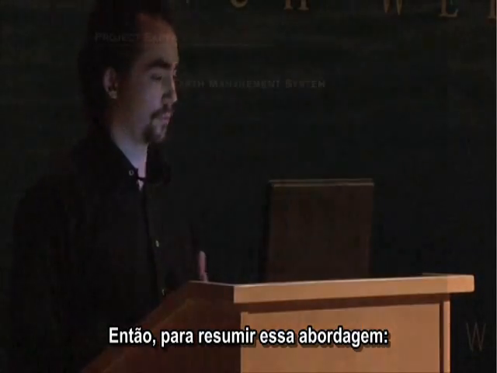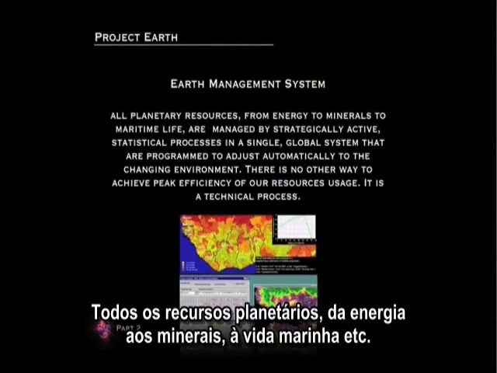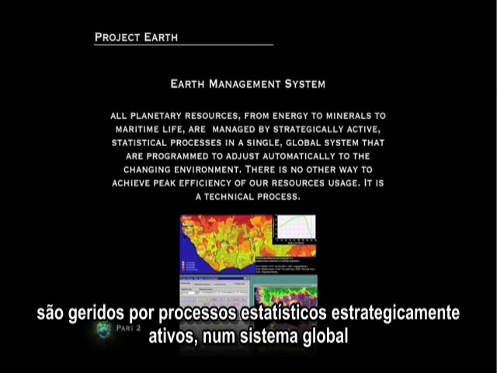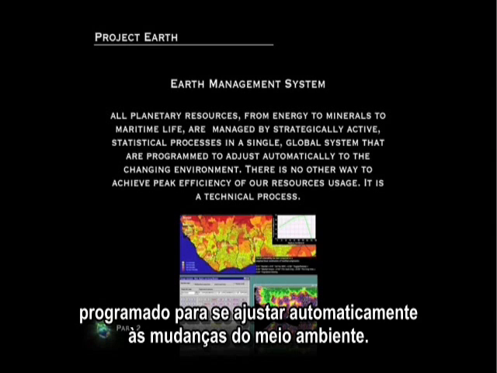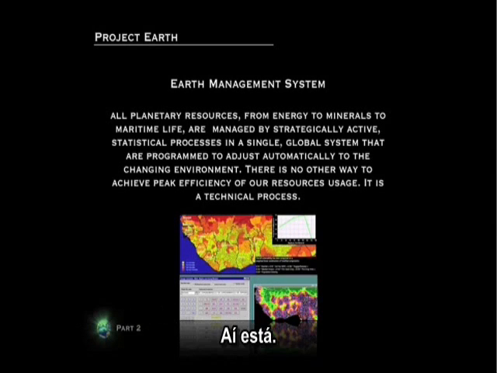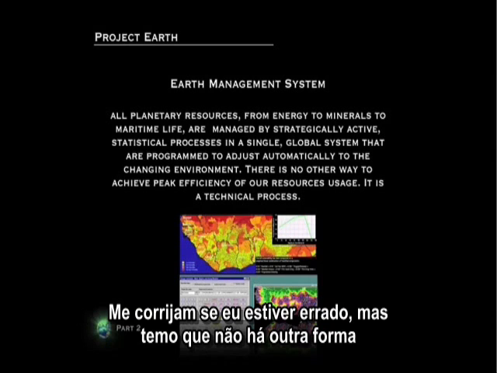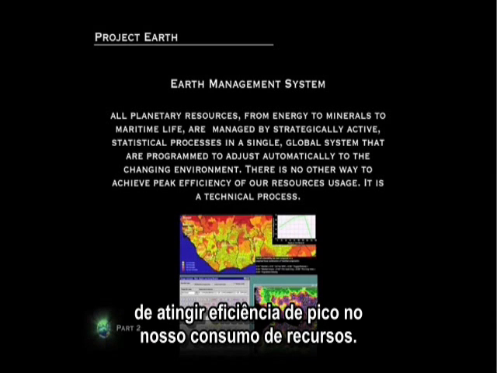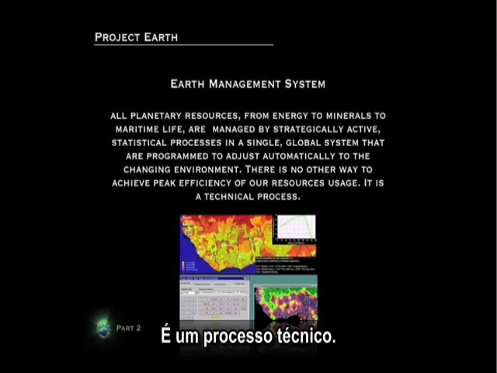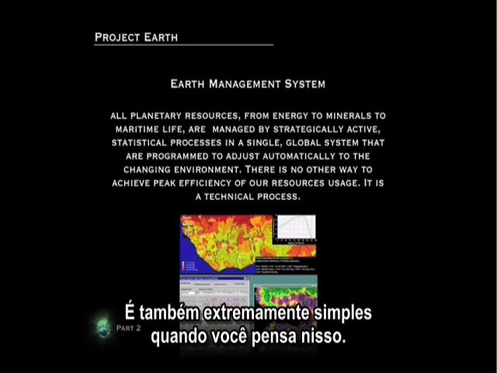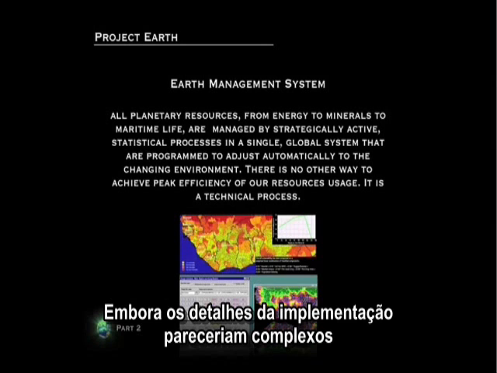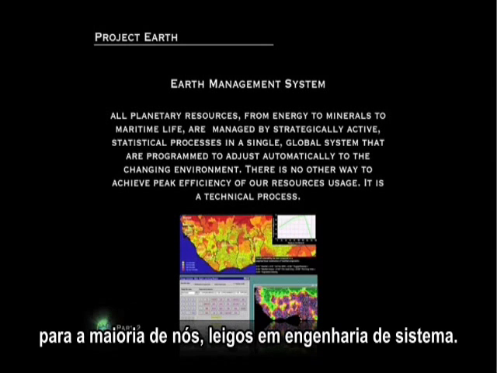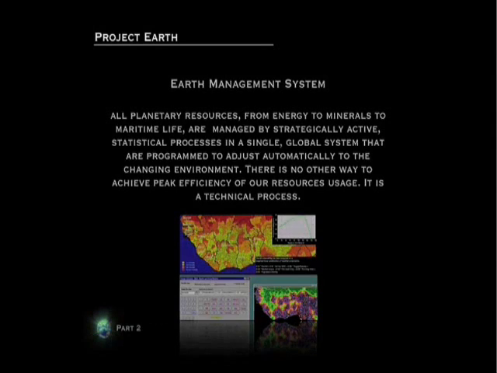So, to summarize this approach, all planetary resources, from energy to minerals to maritime life, etc., are managed by strategically active statistical processes in a single global system which is programmed to adjust automatically to the changing environment. That's it. Correct me if I'm wrong, but I'm afraid there is no other way to achieve peak efficiency of our resource usage. It is a technical process. It's also very, very simple when you think about it, even though the specifics of implementation would seem complex for most of us who are untrained in systems engineering.